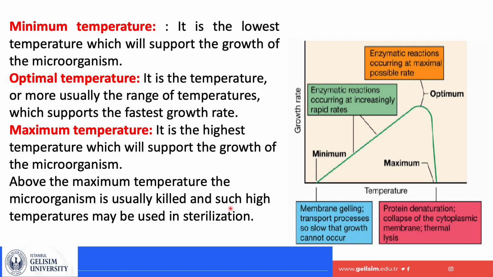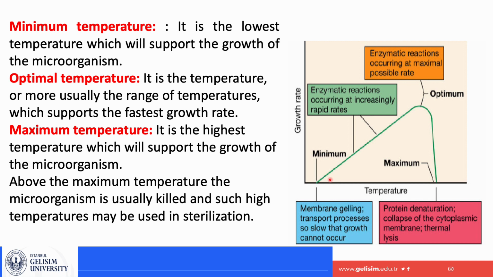Okay? And high temperatures, as we learned in the previous lecture, are used by machines such as an autoclave for sterilizing. The example we gave was the use on medical instruments. So if you look over here, when you have optimal temperature, you have a lot of growth. At the minimum temperature, there's minimal growth. And if you come to maximum temperatures, once you reach a higher temperature, the growth declines sharply.